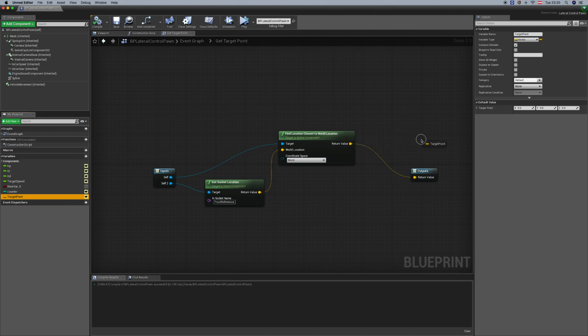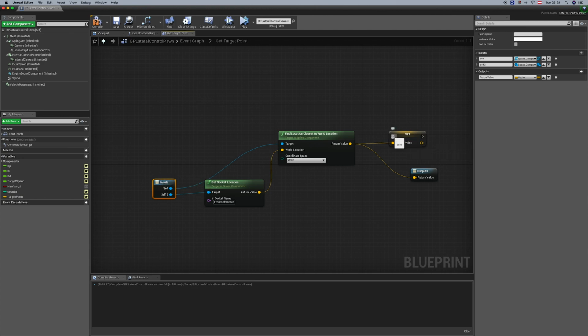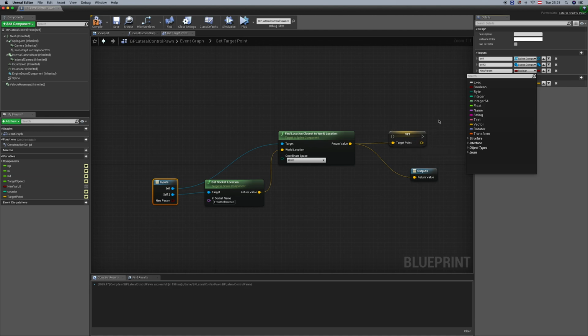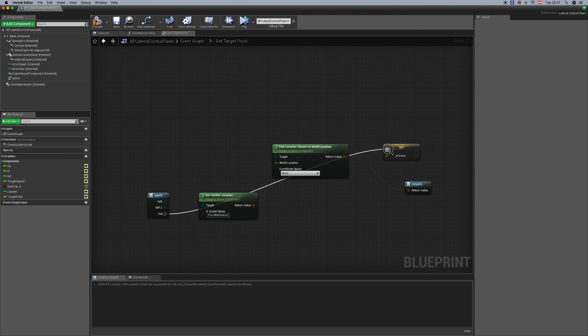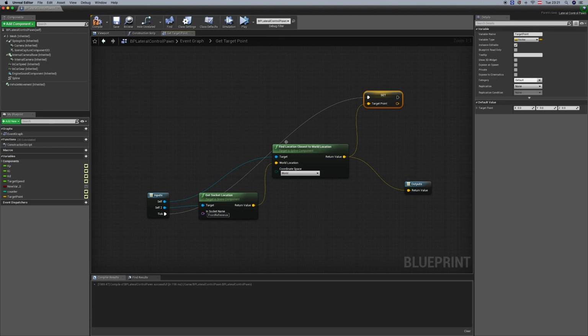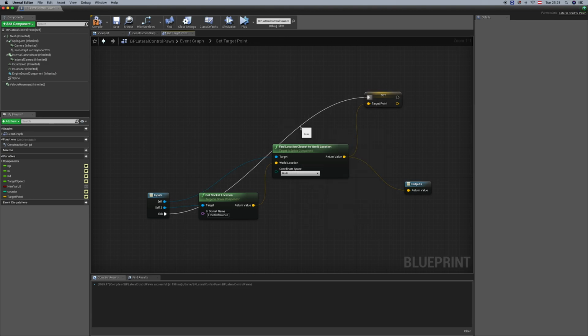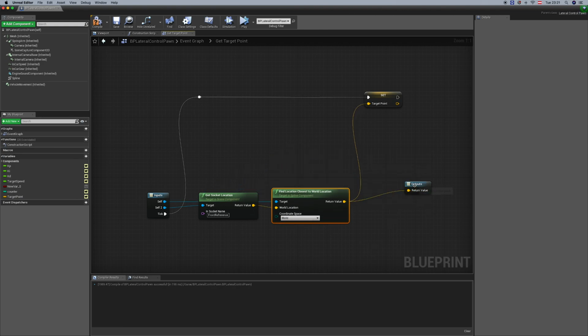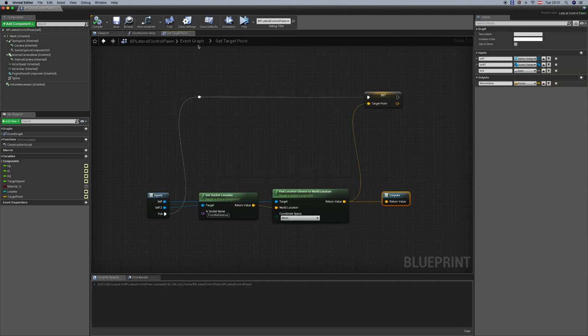and I want basically to set this value as my target point. So this set needs, of course, an execute. So I would add another input that should be an event or execute. Okay, so this is actually the ticker, so here I will call it tick. And in Blueprint, just to make it more organized, you can do routing. Now it looks better. And let's put this here. All right. So this is for get target point.